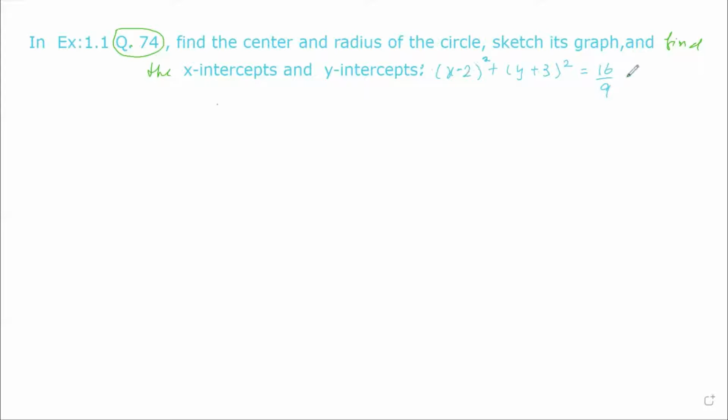Okay, now it is a standard form. So from this one, we know the center right away. How? You take x minus 2 and let it equal to 0, and then x equal to 2. And at the same time, for y here, you get y plus 3 equal to 0, and then you move the plus 3, and it becomes negative 3.